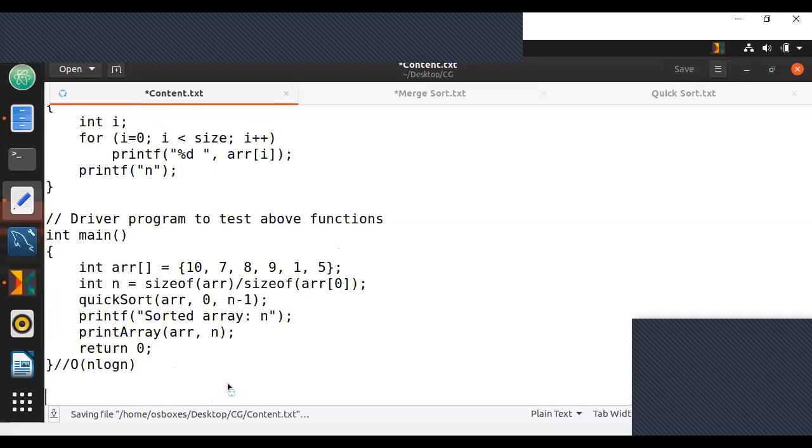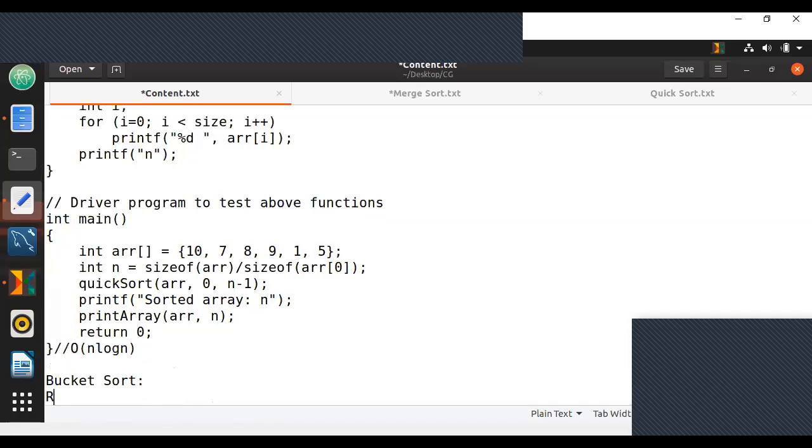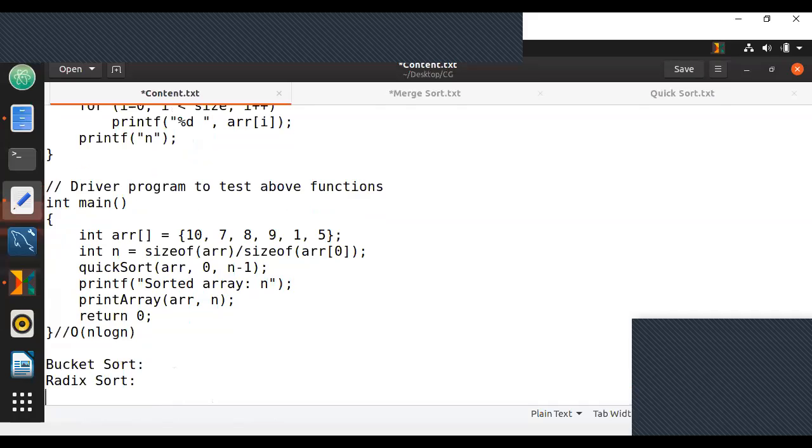So going ahead from this, there are some other sorts which you may not need to know, but if it is asked in an interview, that is, what is the worst time complexity of something like bucket sort or radix sort. I will not go through any code or anything. I'm just going to explain how these work. Then you have shell sort. I don't expect anything else apart from these, so I will not explain anything else apart from these in terms of complexities.